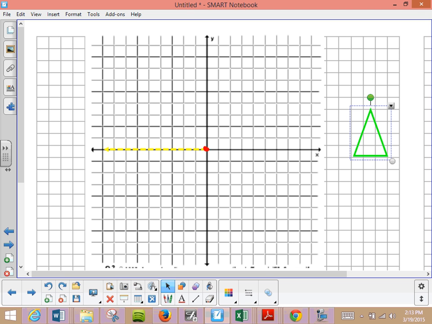I'm trying to give you the idea of the visual of rotation. But imagine that if it was on here, you're kind of going around in a circle, right? That's what you're doing. You're not going straight down and then that way. You're actually going around it. That's called rotation. So keep that in mind for the next section when we start working on it. But for this one, let's go back over here.